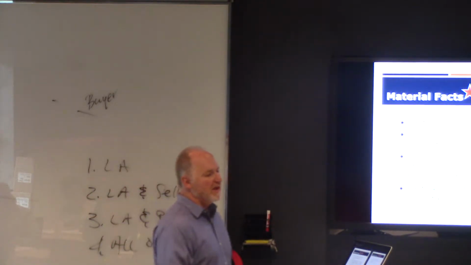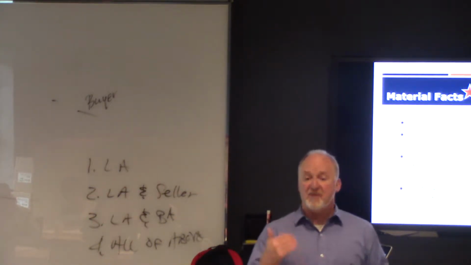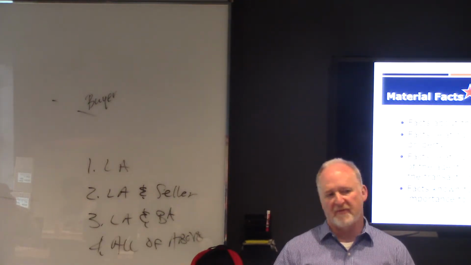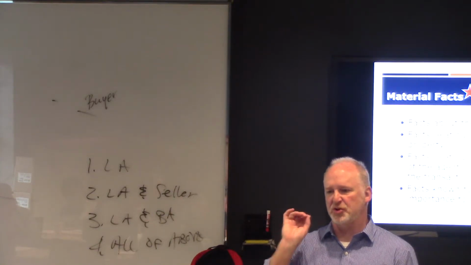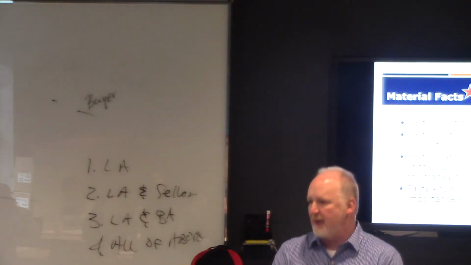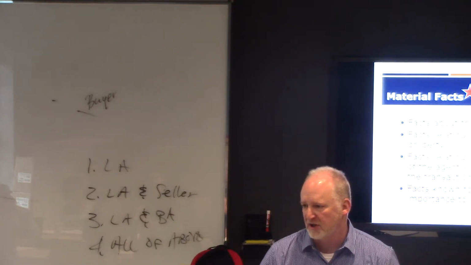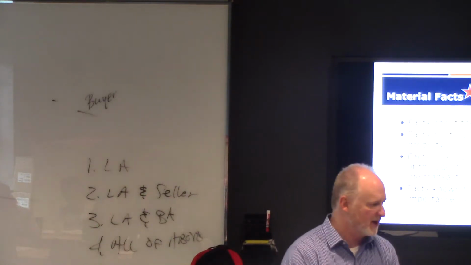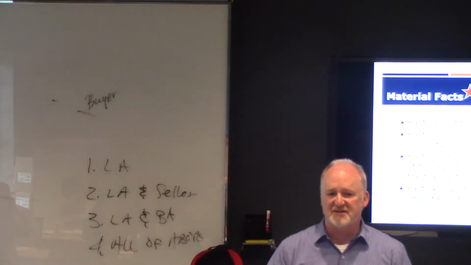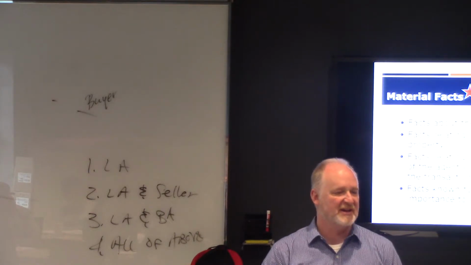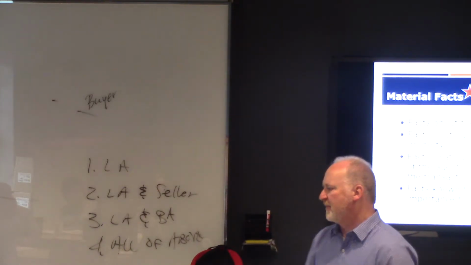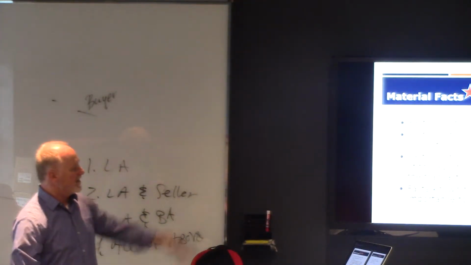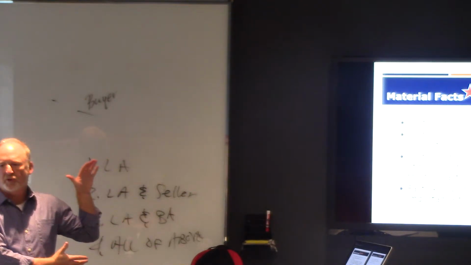For example, you're a listing agent, and the buyer or the buyer's agent says, we want to put up a fence. Can we put up a fence? I'm not suggesting that you have to answer yes or no. I'm suggesting you need to help them find the information. Let's get in touch with the homeowners association and find out what those rules are. We'll put you in touch with the architectural committee, etc. Because it doesn't say known to be of importance to your party. It says any party to the transaction. Once they made it important to you, you have to treat it as material. These are your material facts that are material to everyone.